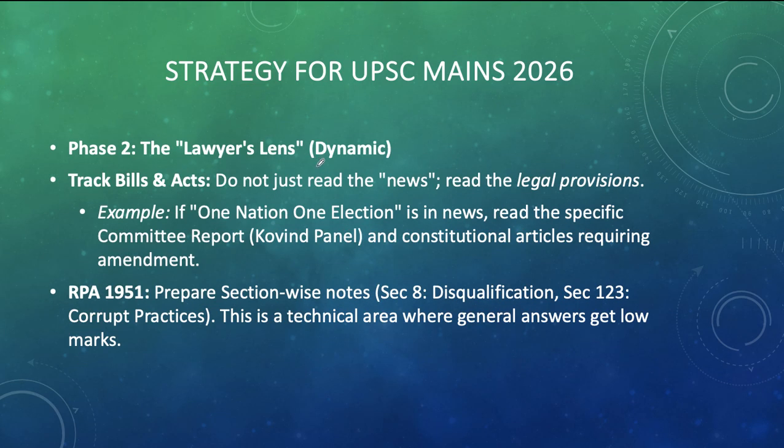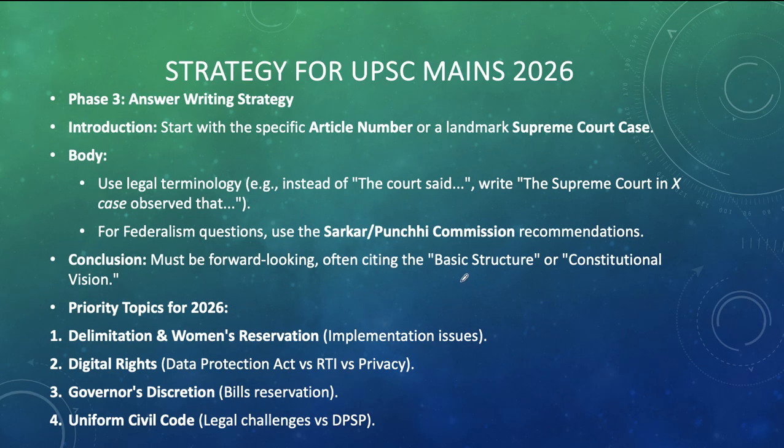The second most important phase in your preparation or strategy is that you need to always keep an eye on current affairs in the Vision Monthly magazine or by reading the newspaper, the various new bills which have been introduced by the government where questions can be asked, and the RPA Act, any new sections which are coming in the newspaper, again questions can be asked. So keep an eye on that.